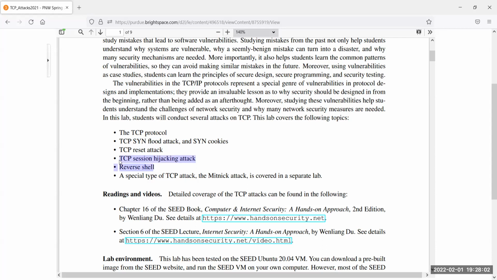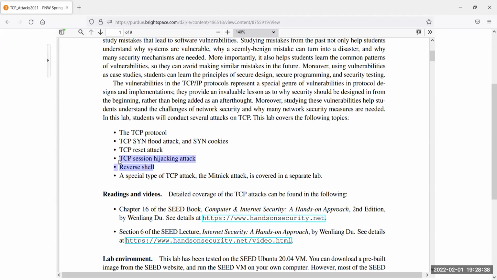But our goal here is, we're actually going to do three things for a session hijacking. It's actually fun. We'll inject a command into a connection. So remember, the idea is you have a client server connection, right? And now our goal will be to insert a command to steal a file somehow, and also to do a reverse shell so that we can get a command line where we can type commands. Do you guys see that? So that's basically the objectives of that.